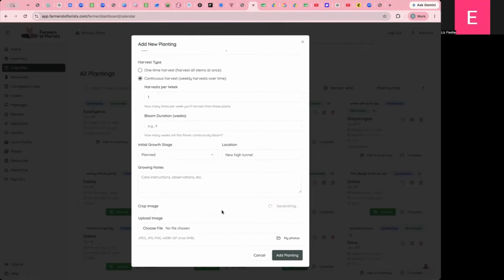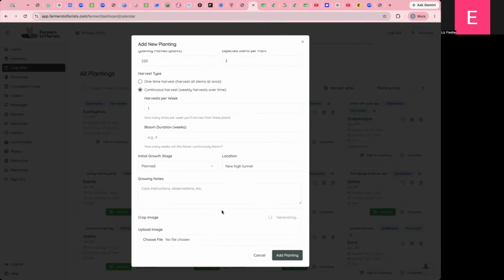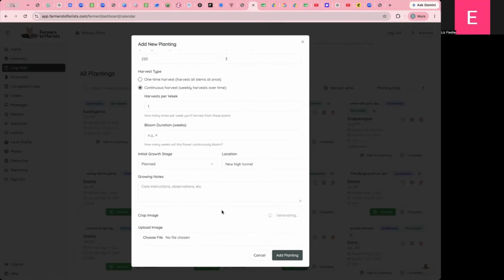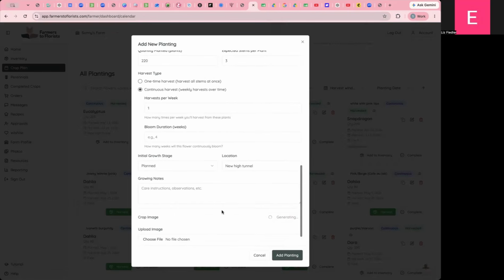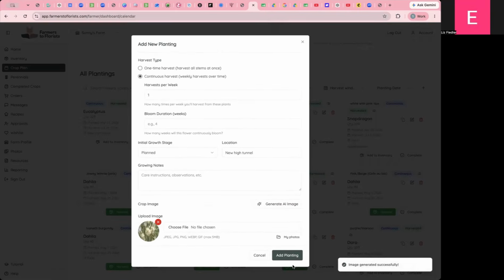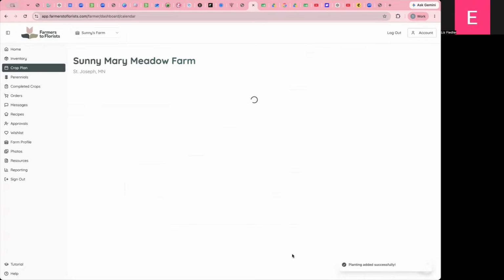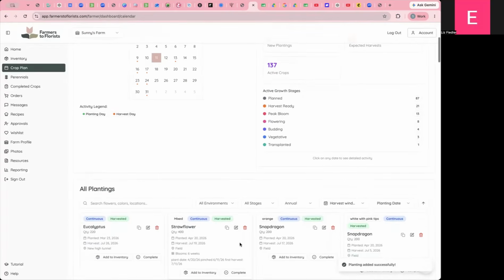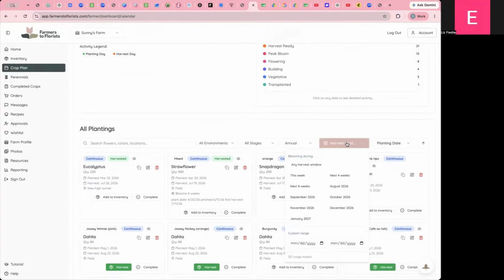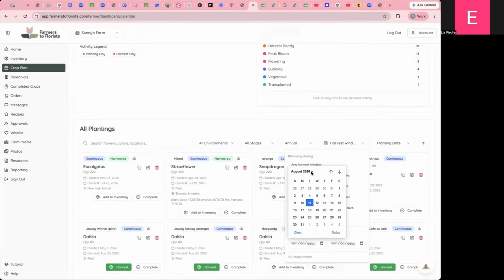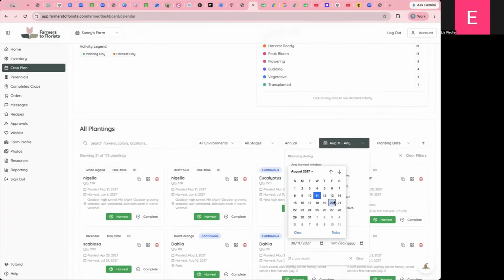Now, while we generate this AI image, the reason we want to do it this way is because we do believe that everything should have some slight manual touch. I do not want to just duplicate your entire crop plan without clicking, yes, that is my plan. Because the whole point of this is that florists can look ahead and see what your crop plan is for next year. And we don't want farmers saying, oh, that's out of date. I didn't update that. That's actually not accurate.